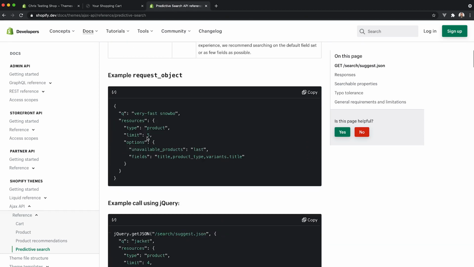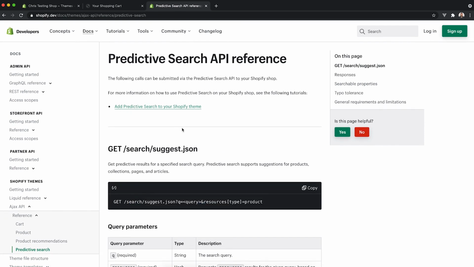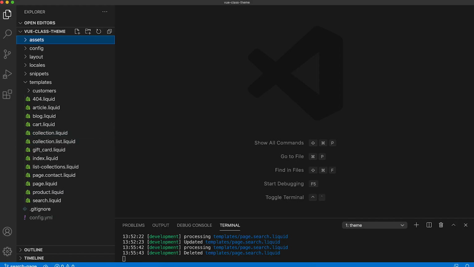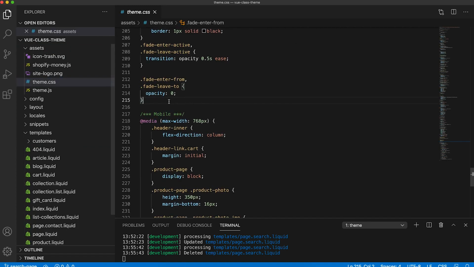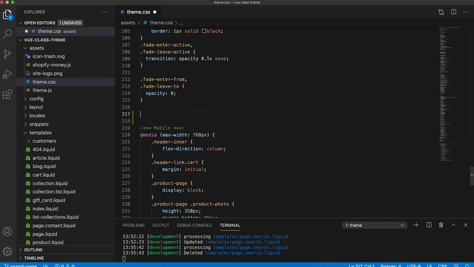All right, so this is perfect. We just need to create a Vue app and plug this API into it, and then we can create a nice interactive search page, okay? This will be in the search page branch. So if you want to check out that code, that's where you'll find it. Otherwise, I'm just going to copy across the code now.